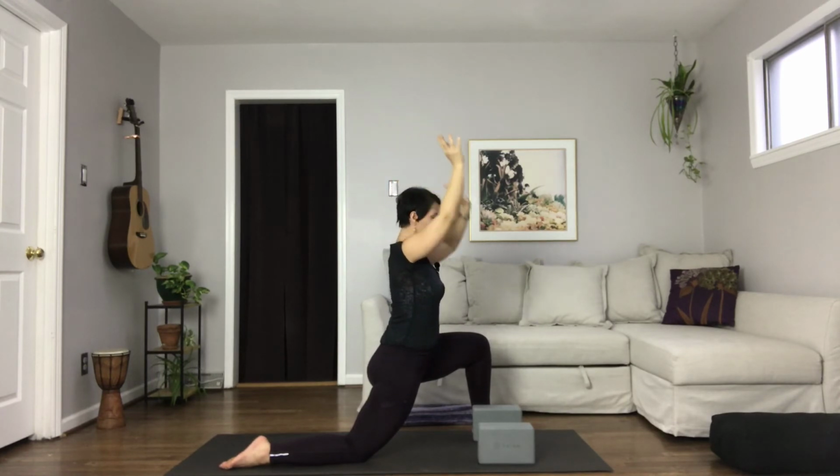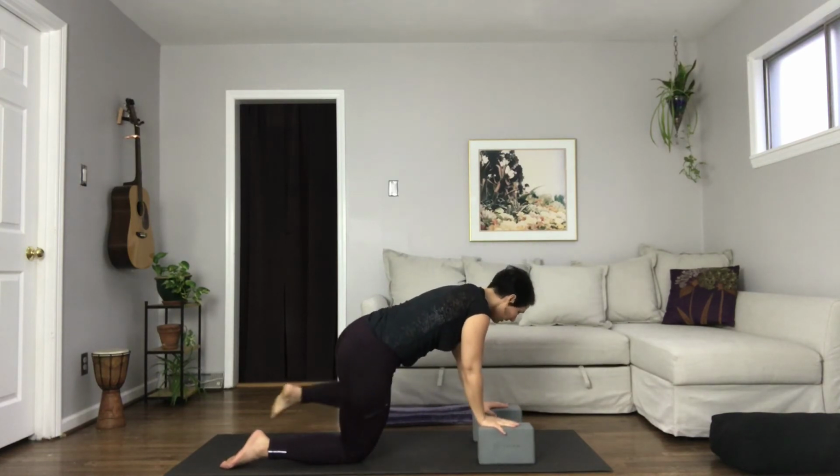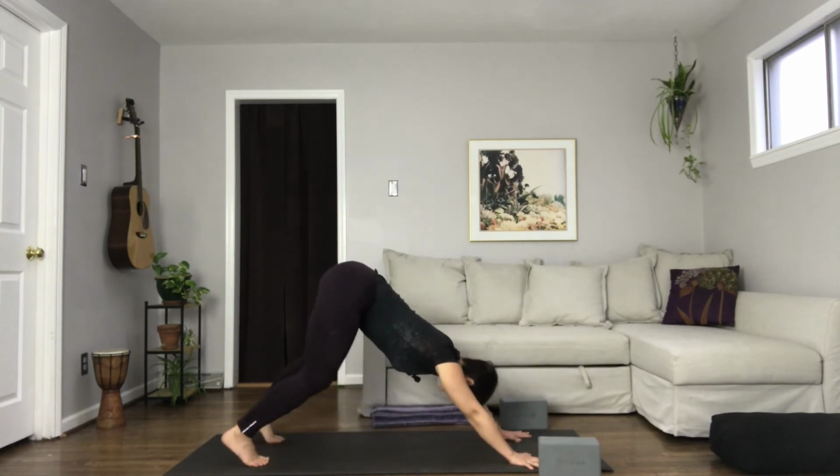Exhale, bring the hands down. Remember, they can come together or one at a time. And then we'll inhale, step back, and you can move your blocks and lift the knees, down dog.